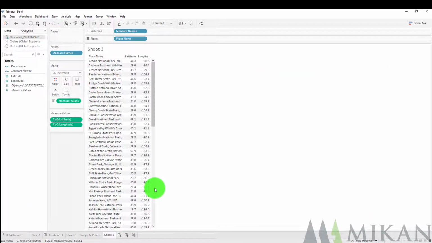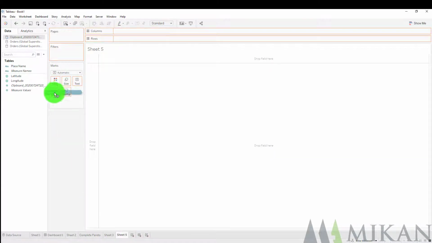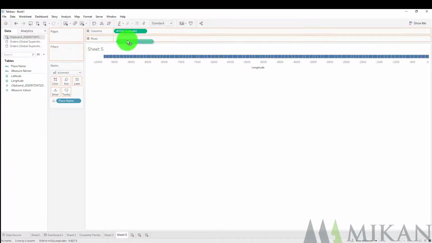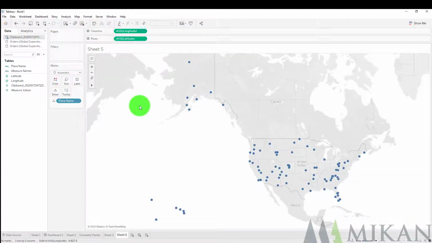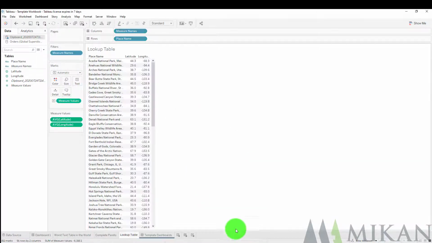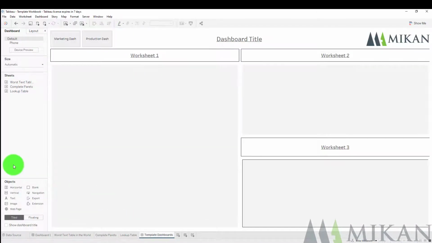So if you have a lot of lookup tables, put them all in your template workbook and then just copy and paste them directly into Tableau, where now you're ready to initiate your blend, or maybe we are just wanting to visualize our different national parks like we can see right here with just a couple of clicks. Now, if I'm a park ranger, I might be able to blend that with my own data source to see the flooding percentage, or the wildfire percentage, or the fishing percentage, or whatever you happen to capture in your own data points.